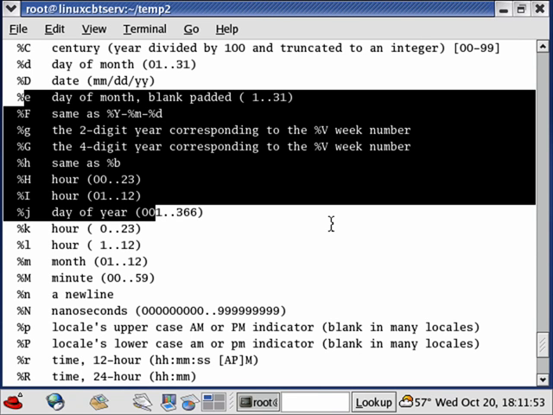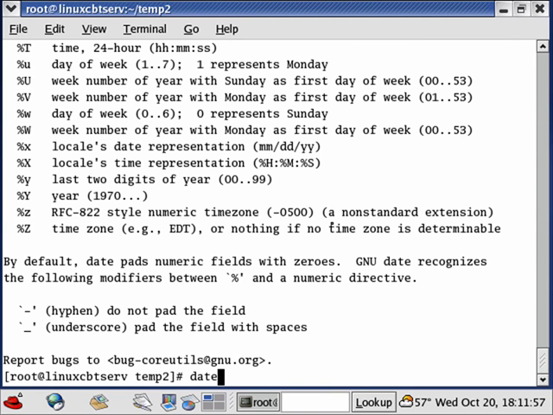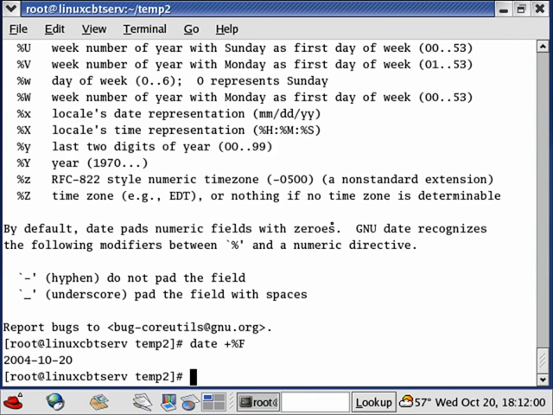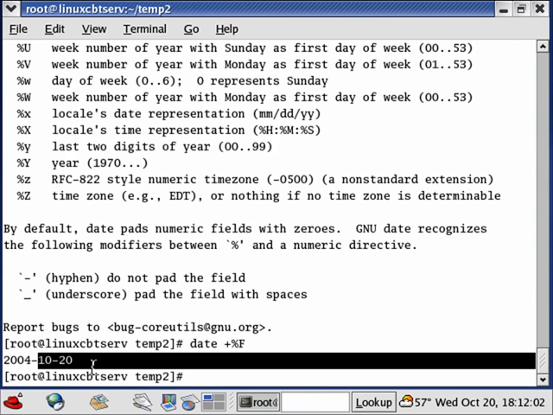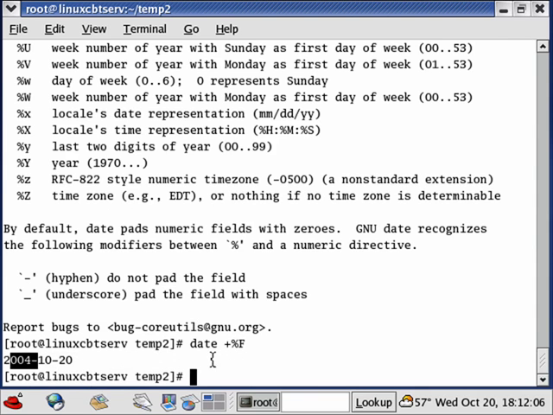Let's just show you a quick example of that without even writing a script. If we were to do, for example, date plus %F, it echoes 2004-10-20. But what if we wanted this particular string derived from the date command embedded within our file name? That's quite simple. We'd simply create this new file name. Now we can use touch, if you recall, to create a new file name. And we'll prefix or suffix the file with what we've just instructed or what we've just executed.